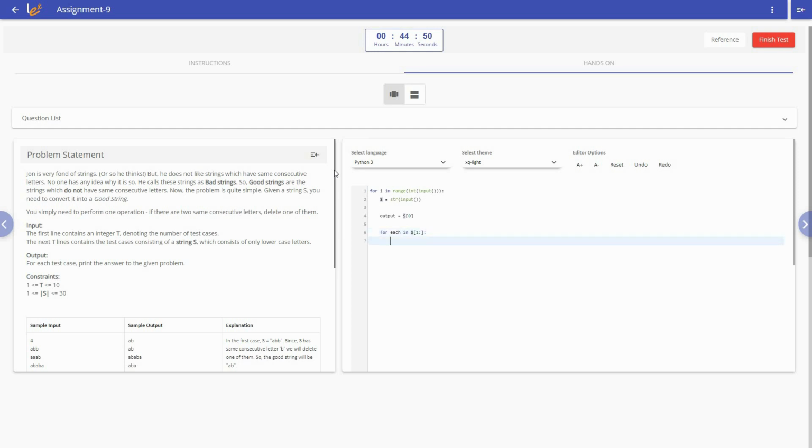and we will be checking whether the current character is equal to the last value of the output.